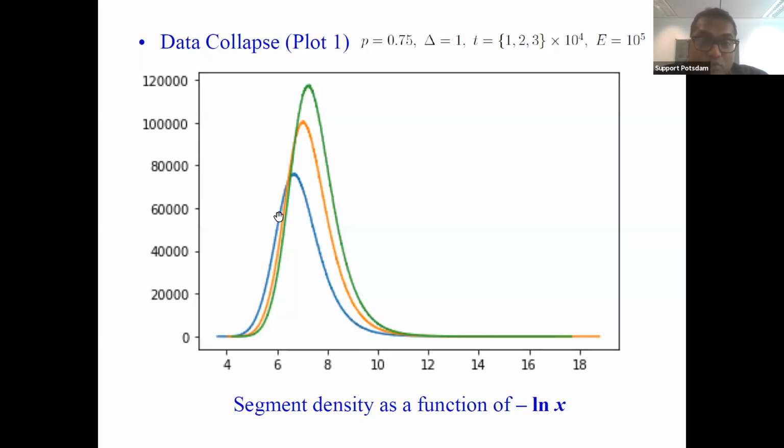As you see, the blue curve is for 10,000 steps, the yellow one is for 20,000 steps, and the green one is for 30,000 steps. So you have different plots, right? In which sense are these plots the same? That's the thing. This plot is for delta equal to 1. The blue one is for 10,000 and the green one is for 30,000. In this case also you make an ensemble average of size 100,000.